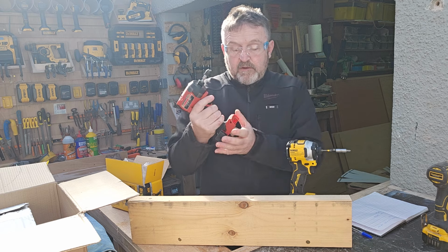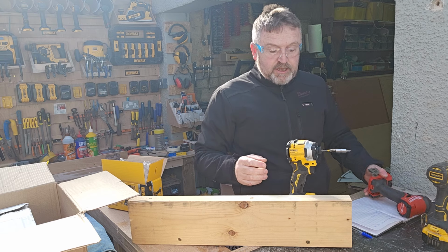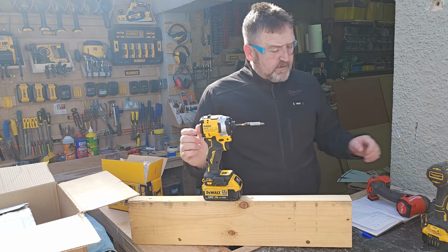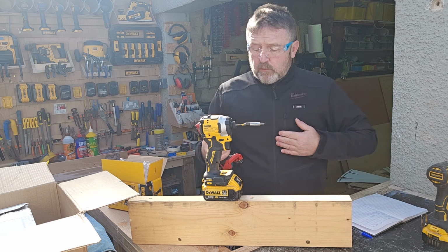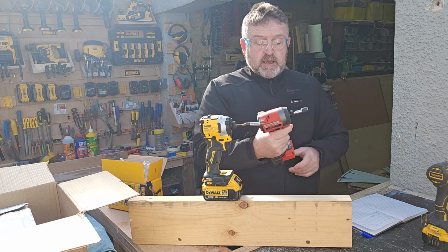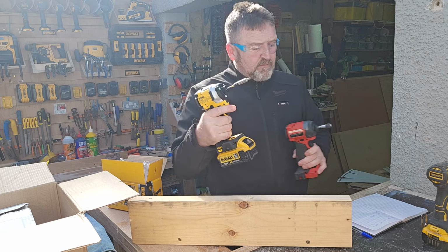I think the Milwaukee, I understand with a battery on at the moment, but the Milwaukee is slightly heavier, I would imagine. But the overall feel is just great. It really is. I mean, that's a great impact driver. And I'm not putting Milwaukee down one little bit. I love Milwaukee stuff. I've got this Milwaukee, well, my son's Milwaukee jacket. We've got a few Milwaukee bits and pieces. But for me, the Dewalt, the build quality is much better.